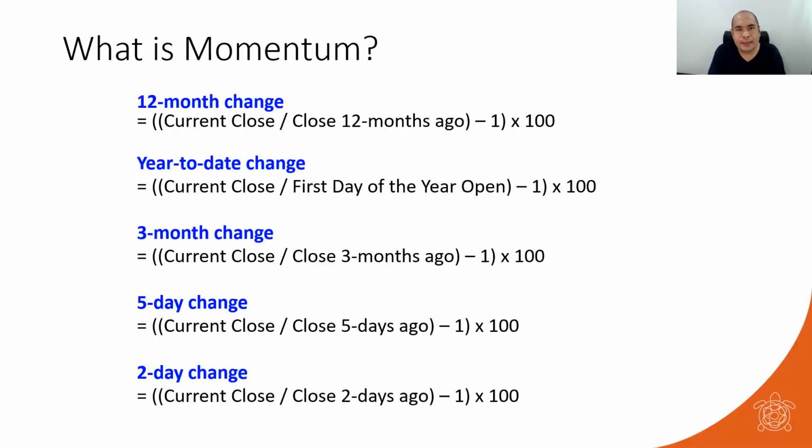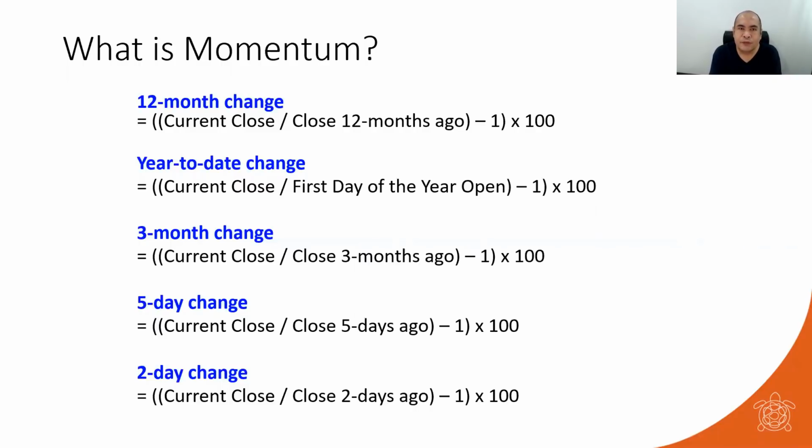Momentum in tonight's discussion is not about the momentum measured by your technical indicators. So I'm not talking about the RSI. I'm not talking about the MACDs, stochastic, and what other technical indicators that are available in the market. I'm talking about something more basic. I'm talking about the rate of change of price over a specified time horizon.